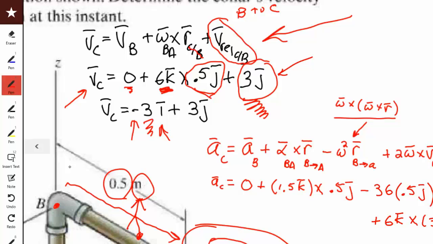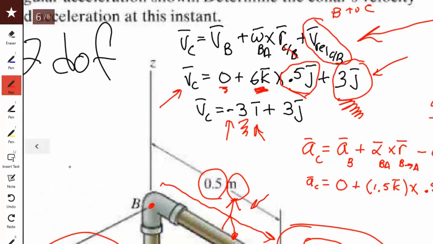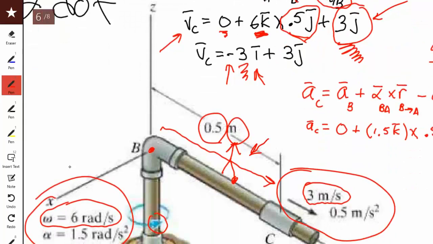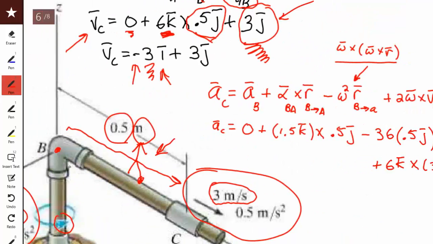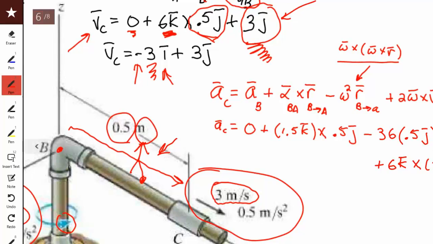Plus a rel. So now to get the a rel, what you do is you pretend like you're standing on the pipe, just like before. You look at the collar and you ask yourself, what does it look like it's doing? Well, it looks to me like it is moving out the pipe with an acceleration of 0.5. So that's the a rel term. So the a rel term is 0.5. In what direction? Well, it looks like it's going out the pipe, j. So in this particular case, everything on the right hand side is a number. So let's just do the cross products and we'll have it.